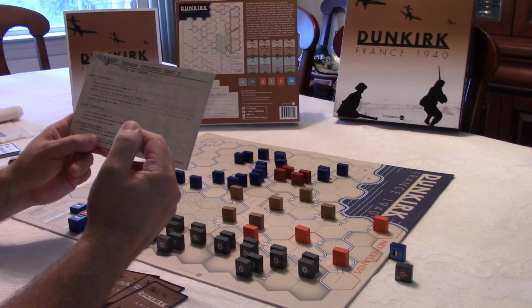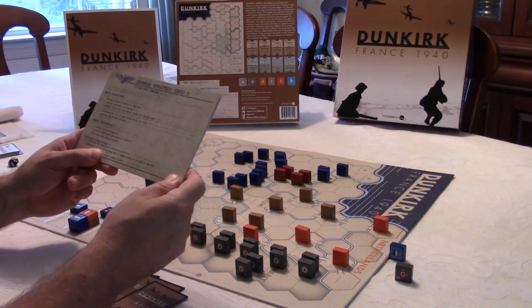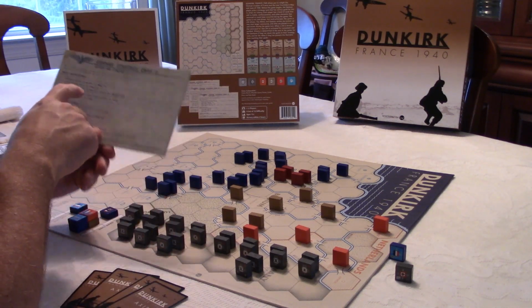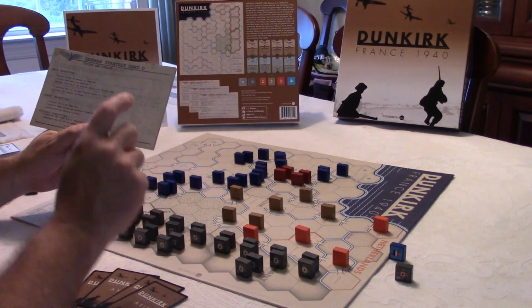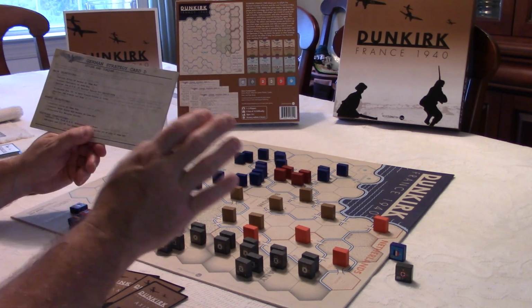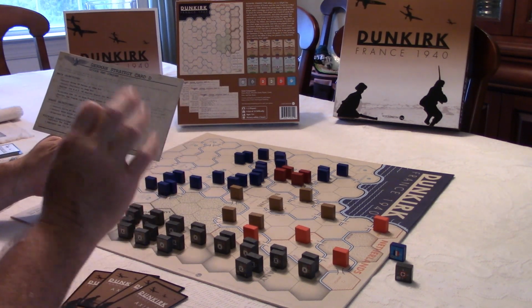Now, how do they win? They have to get 10. They have to have 10 by the end of the game, at the end of the last turn. 10 victory points are needed. So let's look at some of what we're trying to do here. Control Arras or Amiens at game end is 3 VPs. No doubling if we get both. We just get 3 if we control one or the other. If we get both, we'll see if that's a bonus later, but it's just 3 there.